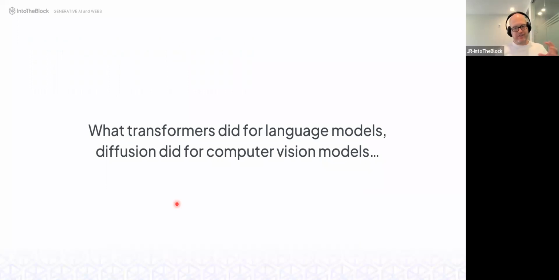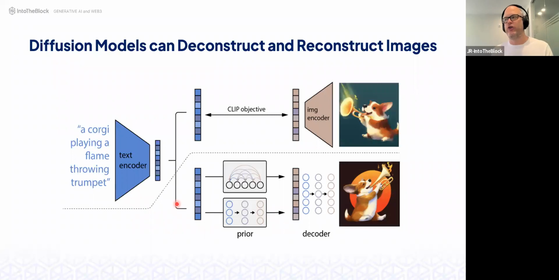Now, transformer models completely revolutionized machine learning. It's probably the main architecture today. A lot of the previous architectures across the board have fallen behind. In the computer vision space, meaning images, there has been a variation of transformer models called diffusion models. That is sort of what transformers did for language, diffusion models are doing for computer vision. Diffusion models are a little bit more complex to explain, but fundamentally, they have the capability of taking an image as an input, introducing a lot of noise to the point that it's unrecognizable, and then reconstructing it back to something close to the original image.